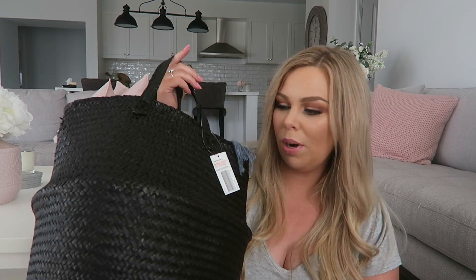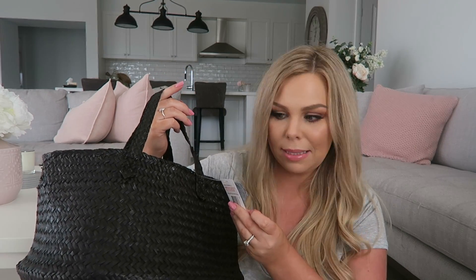Because Rachel got a natural colored one — it wouldn't have gone at all. Whereas I have like pops of black in my house, like the lights up there and the stools, which have black legs. I'll show you what I got in it. This is called a sea grass basket.